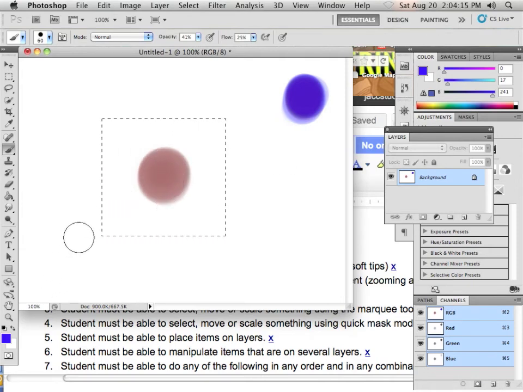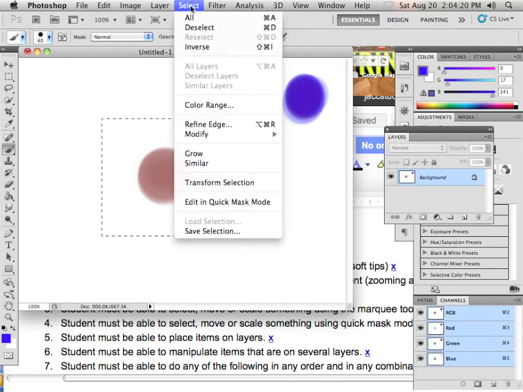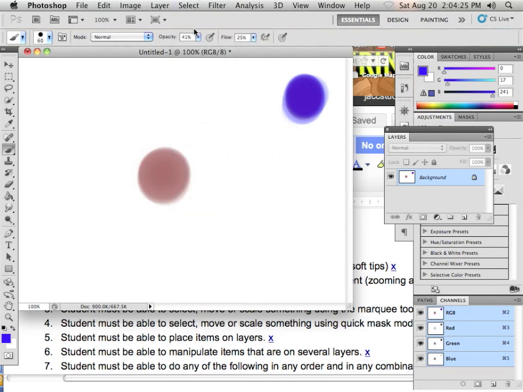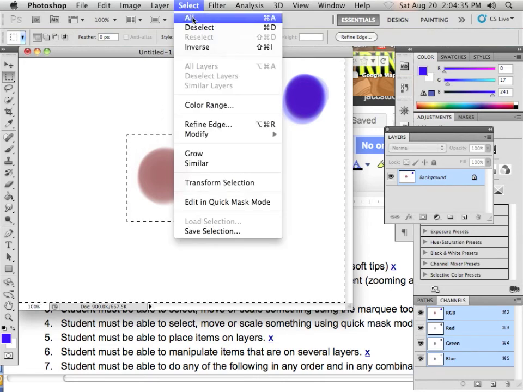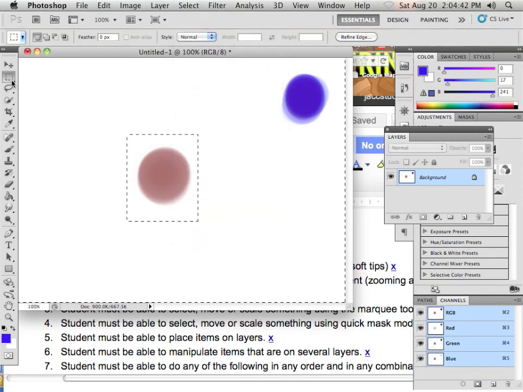All right, so that's the Marquee tool, using it. Incidentally, you can go Select, Deselect after you're done. And let's say I want to select everything but this one, I can go Select Inverse. I don't cover hotkeys very often, but hotkeys are located here. This is the Command button. So very quickly, I could deselect using Command D. If I want to select inverse, I can use Command I.